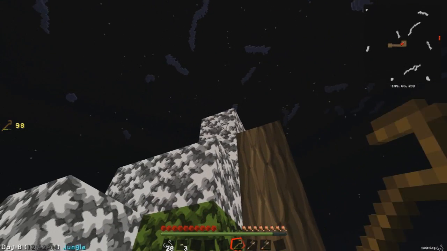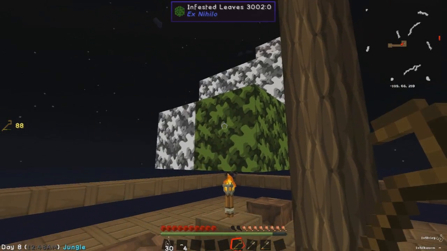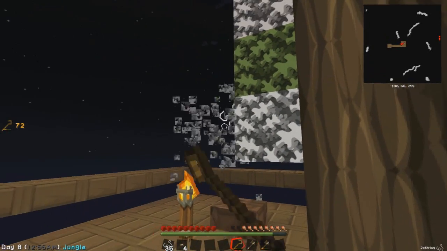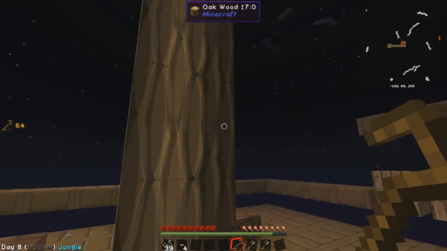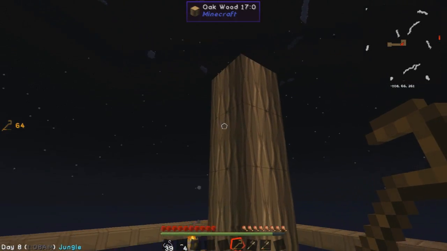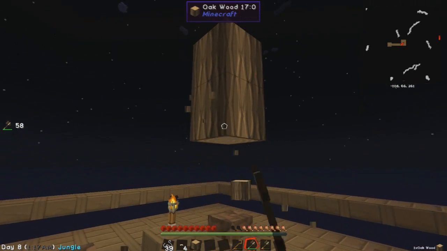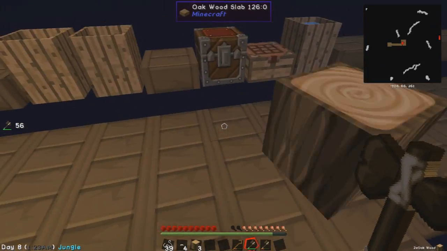I mean, you can still get string from a leaf like that, but I don't think you get as much as you do with the trees or the leaves that are completely white. But as you can see, we got 39 string. Holy crap. And I'm pretty sure that's more than enough for what I need it for. And we got some wood too.